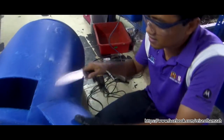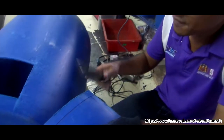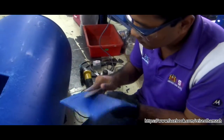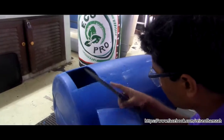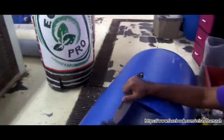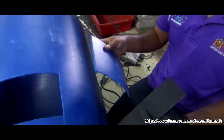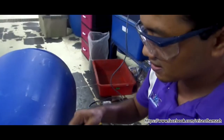Okay, after we cut this door, we need to clean up the area around it. So we use the knife to smooth the area. After that, by using the sandpaper, we will smooth out the place that we cut before.